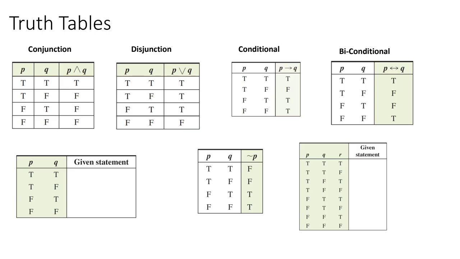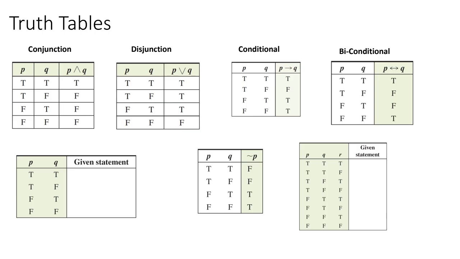And the negation basically gives you the opposite. If you notice, I have a table that has the values of P, and then it has negation P at the end. So whatever you have for P, just do the opposite. If P is true, the negation will be false. And if P is false, the negation will be true.